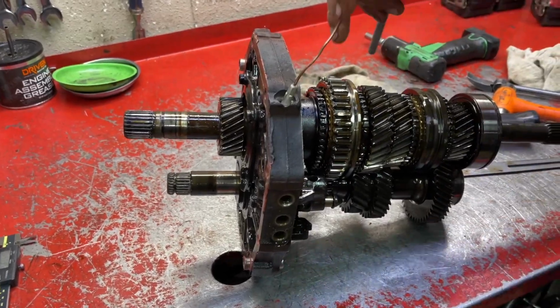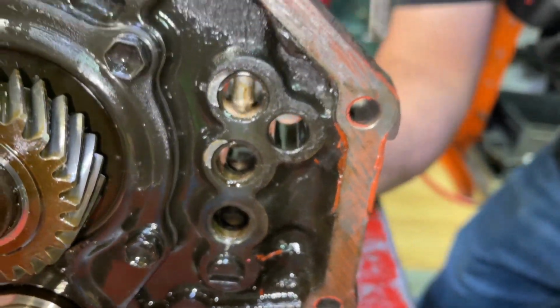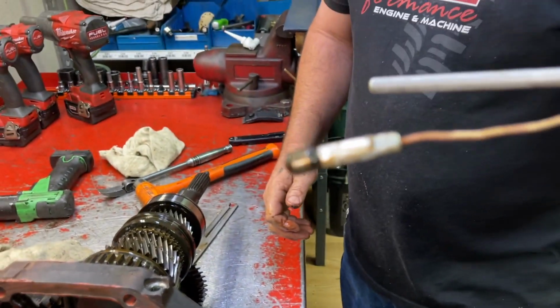Okay, there's going to be one more. There's one more ball in there. Yep, there it is. Move that back and forth. There you go. Another one, same exact one.